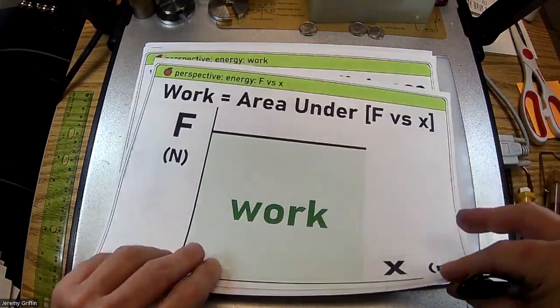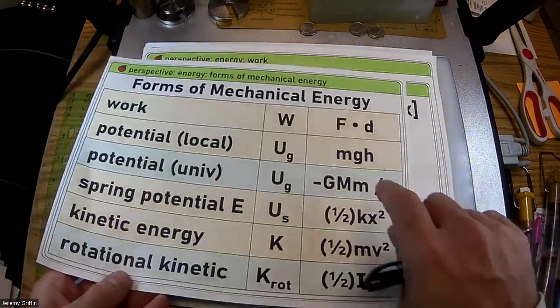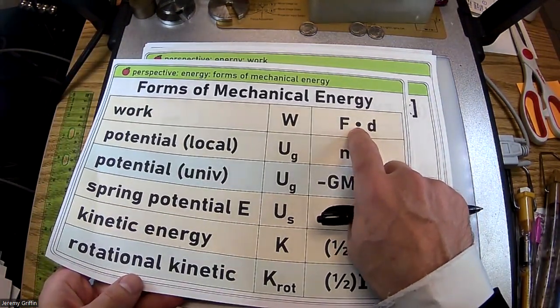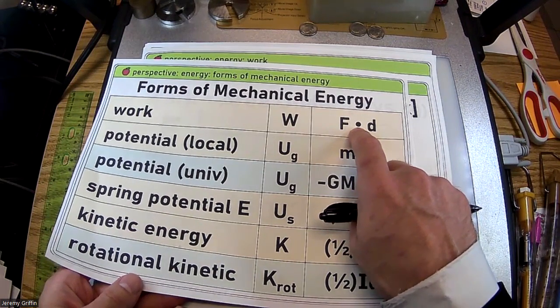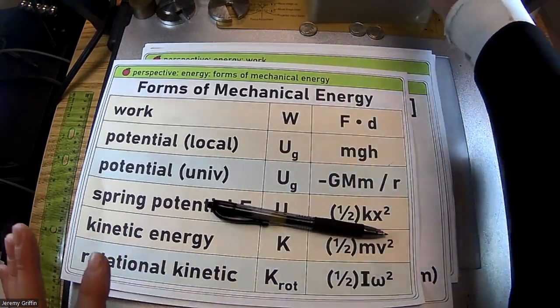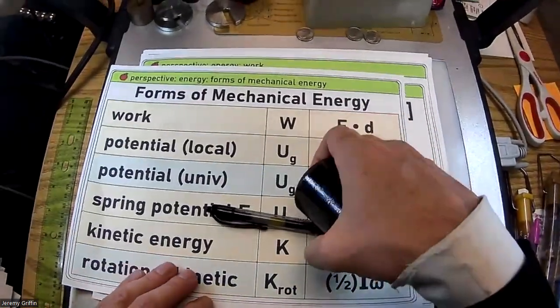Let's look at a specific version of this, because I want to figure out something that would be easy to overlook but actually means something. You guys see that dot right there? That's actually a special kind of multiplication. It refers to a dot product. What it means is you only multiply the parallel components. This gets a little trivial at first, but if you think deeply about it or run into a bunch of problems, it makes more sense why that has to be a dot product.